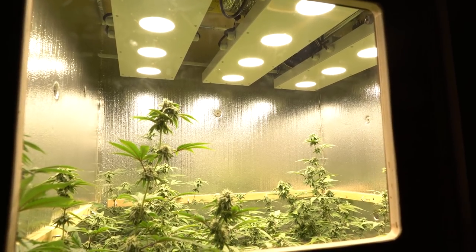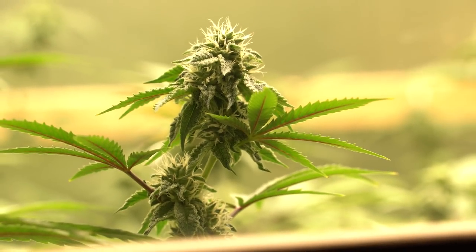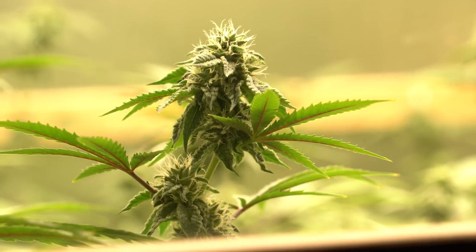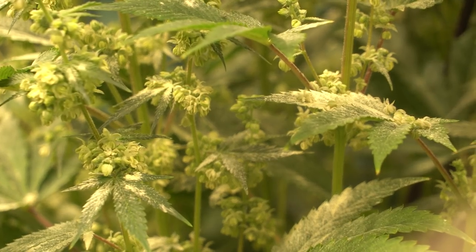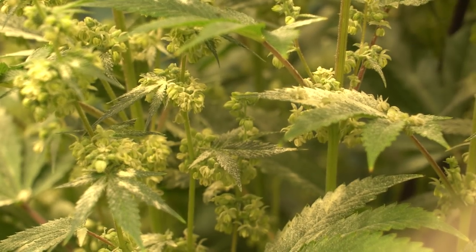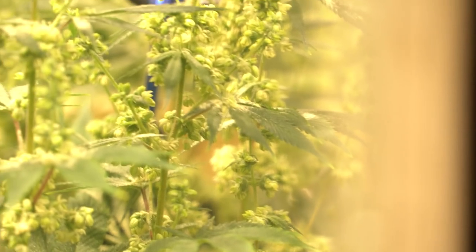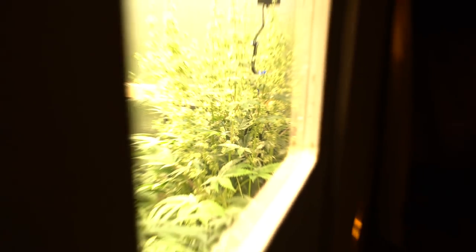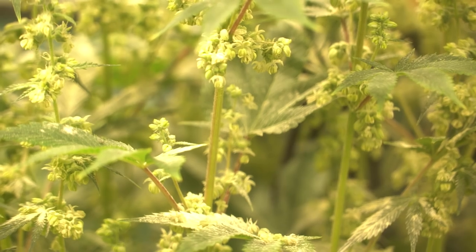Checking out our Pacific Light Concepts light bars — we've got three bars over here in one of the breeding chambers. We have all Malibu in there looking nice and healthy, starting to put on some frost, pistils reaching out looking for that pollen from the male. We did drop a male in here as well since I found one incredible one. I did keep cuts of him over in the veg room, so if we like all of the progeny he produces we'll be able to run him again in the future. Overall he's looking nice and healthy — covered in trichomes and covered in male pollen sacks. He's stacked a lot, so a very interesting male. We'll see how he turns out and how the seeds turn out.